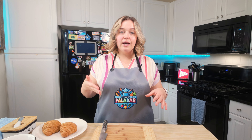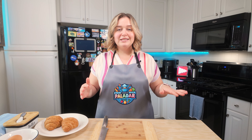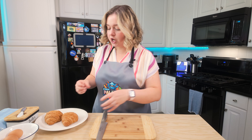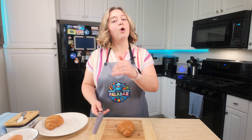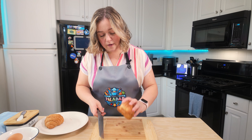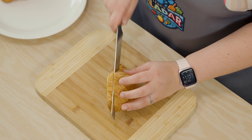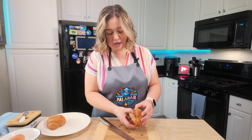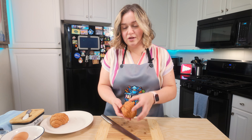When Gordon Ramsay makes this breakfast croissant sandwich, he slices the croissant like toast, but I'm gonna do it a little differently. I'm just going to slice the croissant because I want a croissant sandwich. I'm gonna take my croissants and slice them — not all the way through, just about halfway in so we can open it and have it like a pocket for our ingredients.